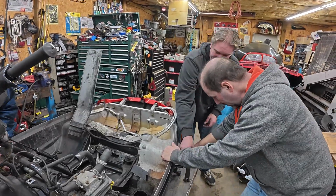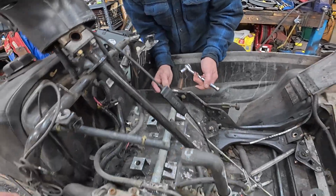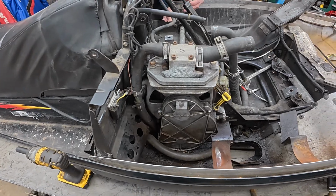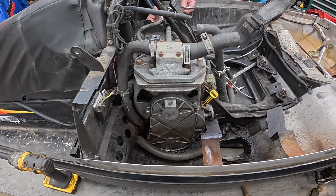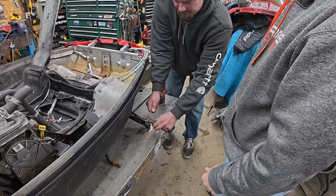All right, we're ripping into the suspension. Tommy's after the jack shaft. I suppose I should get that chain case draining. There we go. Nice.